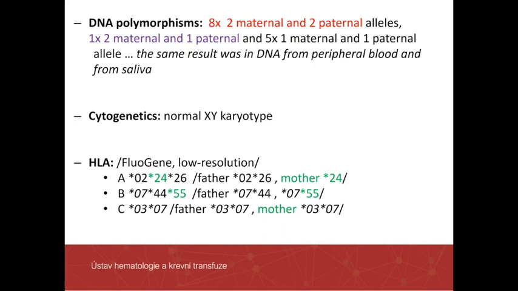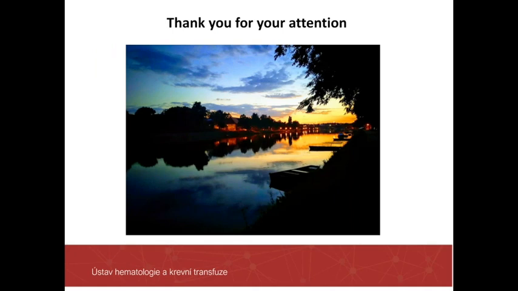This finding was interesting because the person is a healthy man donating blood 70 times, so it is no problem for his health. With this good message, I am ending my presentation, and I end with a picture of the blood of the river Vltava in southern Bohemia, and wish you, and wish us also, interesting findings with NGS typing for ABO. Thank you for your attention.